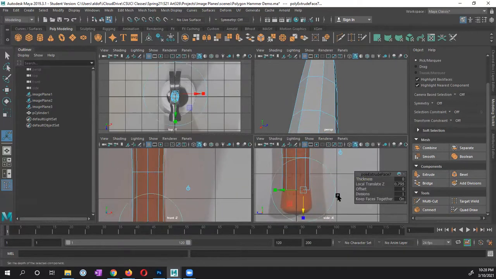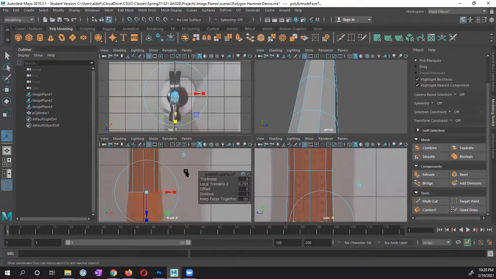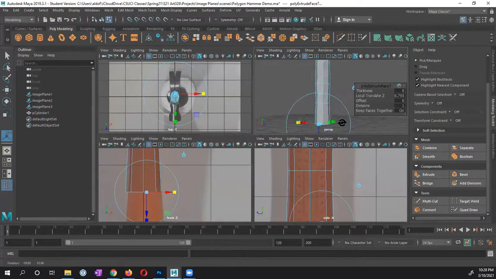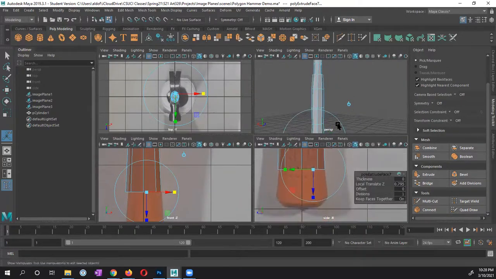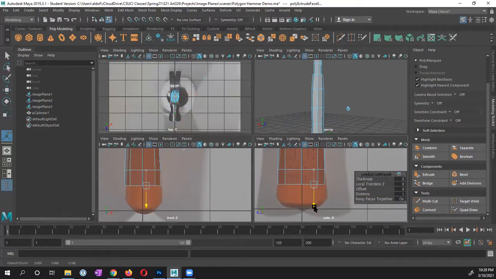I'll go right here. I'm going to go ahead and flare this out a bit and over here. And I could look at my shape of the handle. Looking great so far. And then what I'm going to do on this one, I'm going to extrude, because if you notice, there's a slightly different shape down here on this one. So I'm going to extrude.